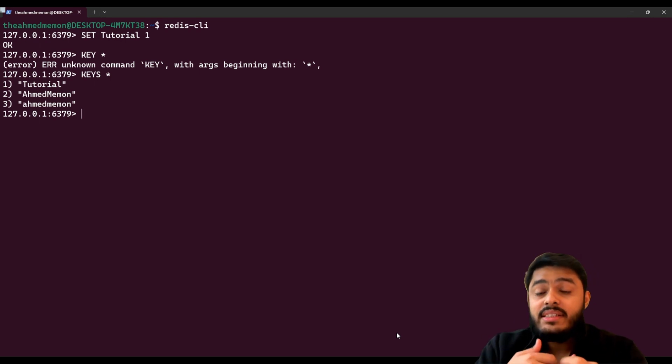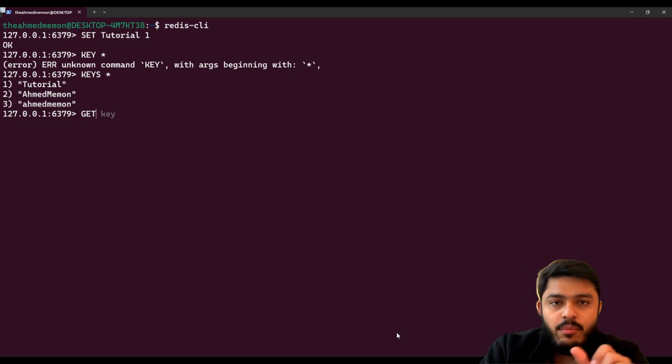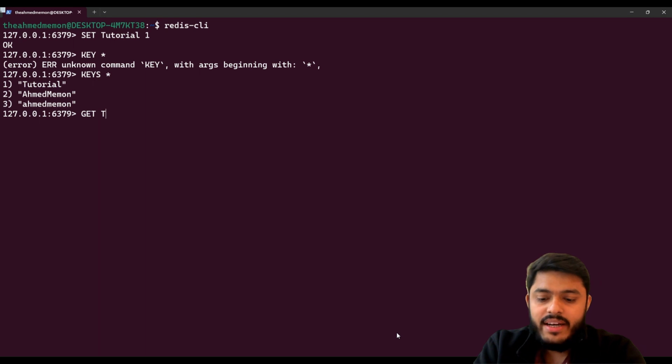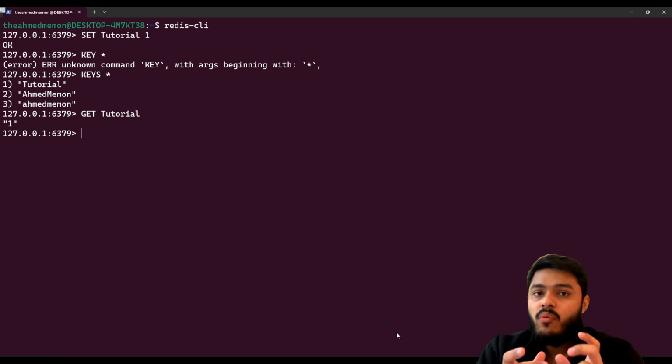We need to see the value of this tutorial key. There is a command called get, and the get command takes an argument, the name of that key. You need to provide the name of that key, tutorial, and when you press enter, it will return the output. So this is how a basic set command works in the Redis terminal.